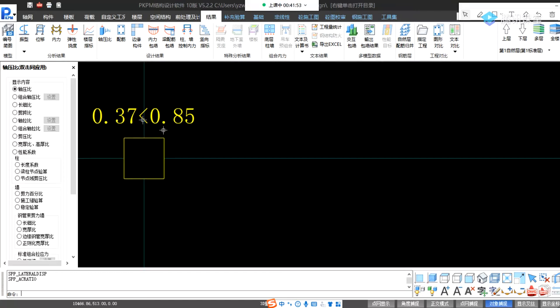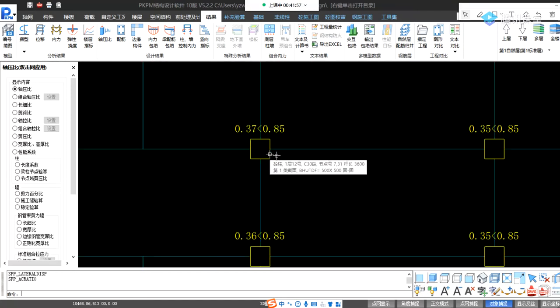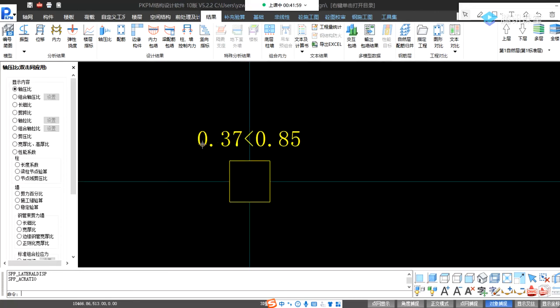We can take any one of the columns as an example. We can see here 0.37 means the actual ratio of this column, and it is smaller than the next one, 0.85, which is the allowed ratio value provided by the Chinese code.